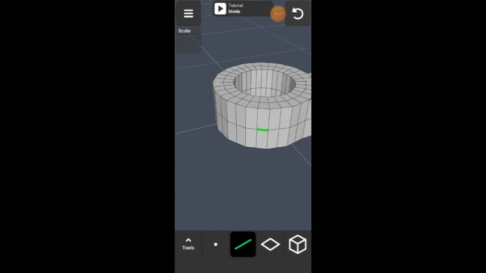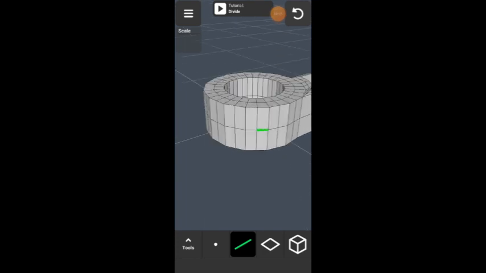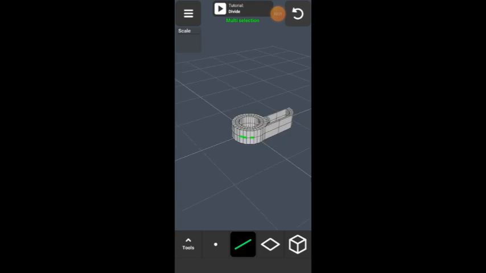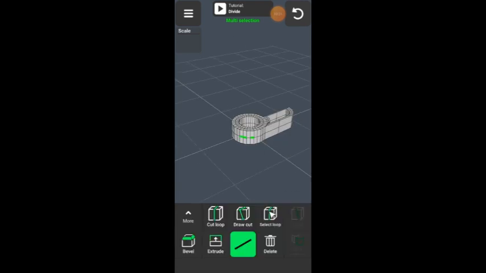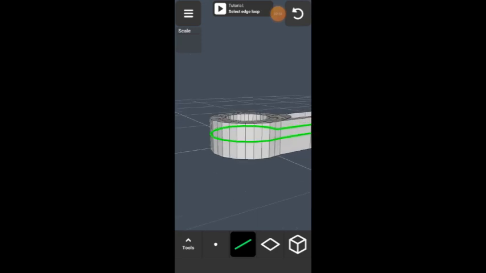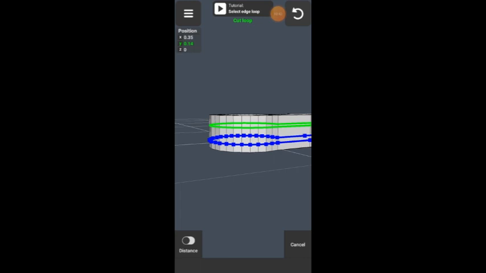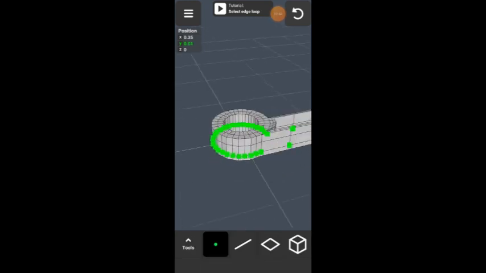Now with the automatic AI select, I don't need to select this like I did for the face. I would have to select everything if I wanted to do something like this, but I don't have to, since there's something called select loop. I think it auto selects everything for me. All I need is to drag it out. I'm trying to create a hole, then add a loop cut. It's always useful. I don't see any geometry work that doesn't use loop cut. So we've got the geometry part, and this is beautiful.